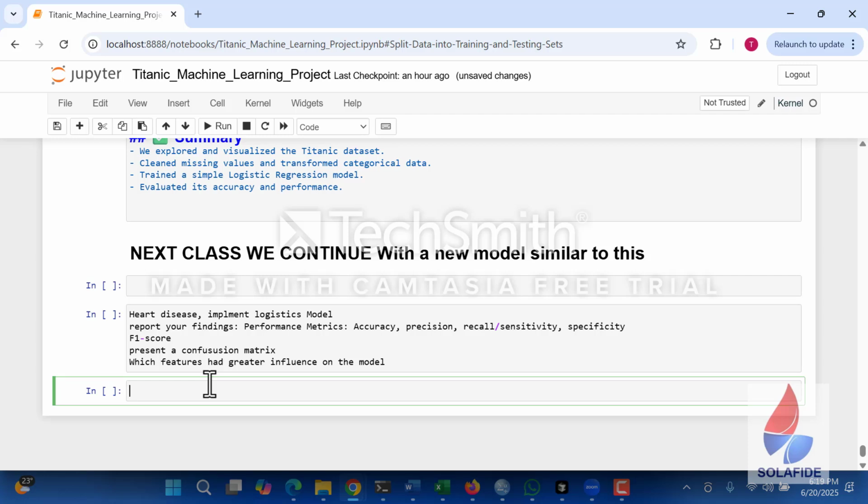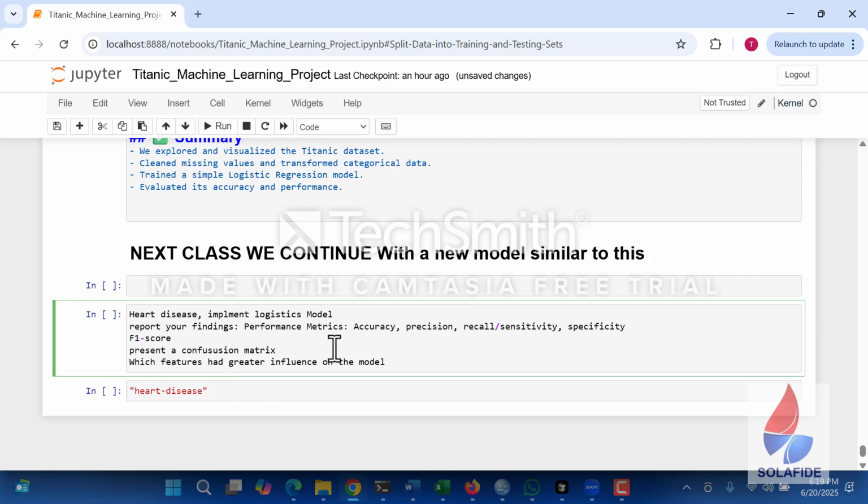So the name of the data set is heart disease. You can learn how to retrieve the data set and use it. You should be able to identify your targets and your features. You do that tomorrow. We have a class on Sunday. Okay, we use the class period tomorrow to do it.